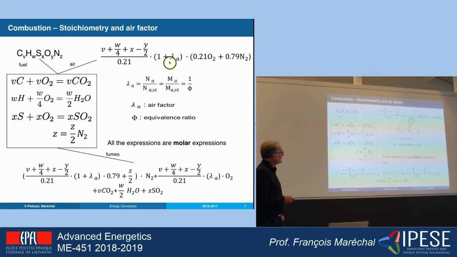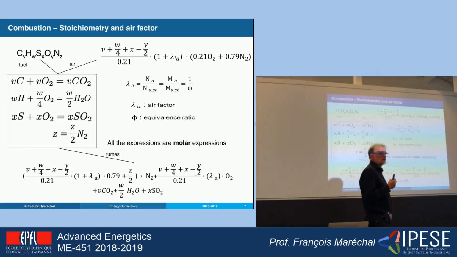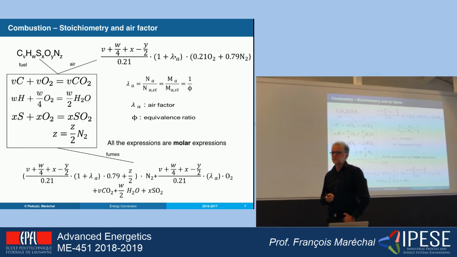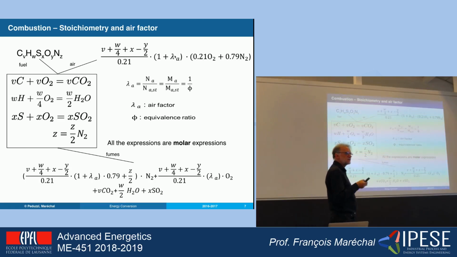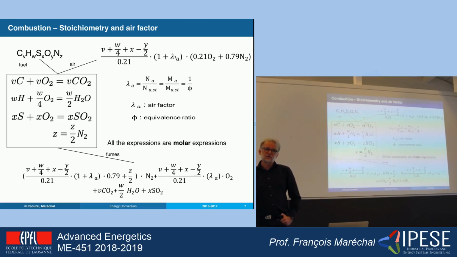And I will add something which is named the air excess, which is the amount of additional oxygen that I will add in the burner to be sure that the combustion is complete. Okay, it's just a question of increasing the probability that a fuel meets an oxygen molecule. Okay, the better the burner, the lower the air excess has to be. But if you do not have a very nice mixer at the level of the burner, then there is a risk of not doing the complete combustion, and therefore people typically add a small amount of oxygen to be sure that the combustion will be complete.